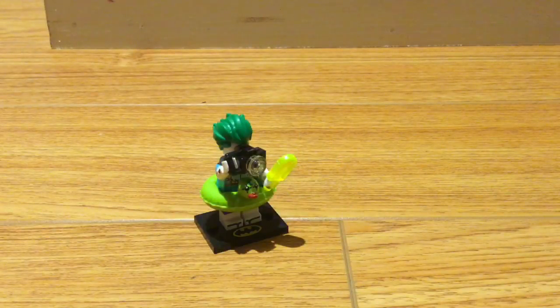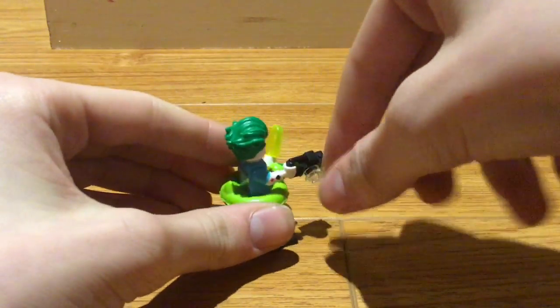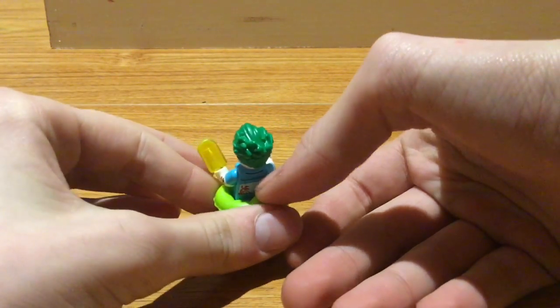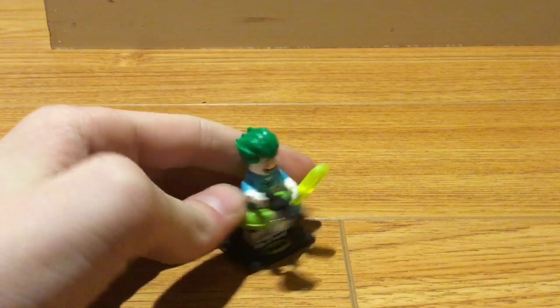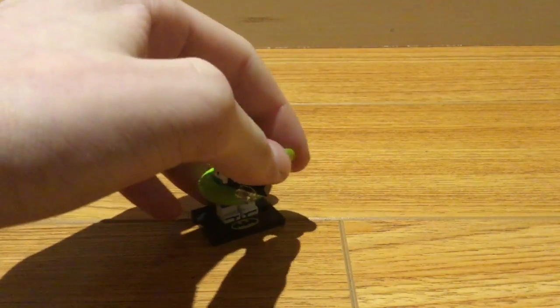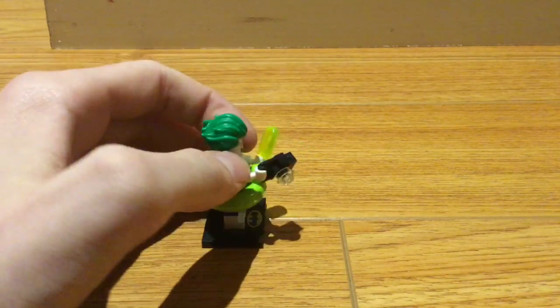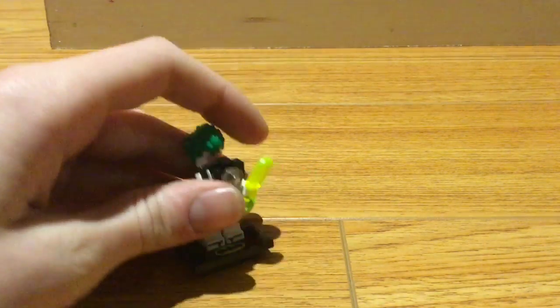This is the Vacation Joker. This is obviously inspired off of the Killing Joke Joker, and he has the spades and diamonds printing on there. He has some beach palm trees printing on his back and front, and he has dual molded arms with blue on the top, white at the bottom. He has a nice popsicle piece with strands yellow, and I don't know if it's just me, but his face looks a bit creepy. He has a nice Joker hair, and he comes with this cool camera.